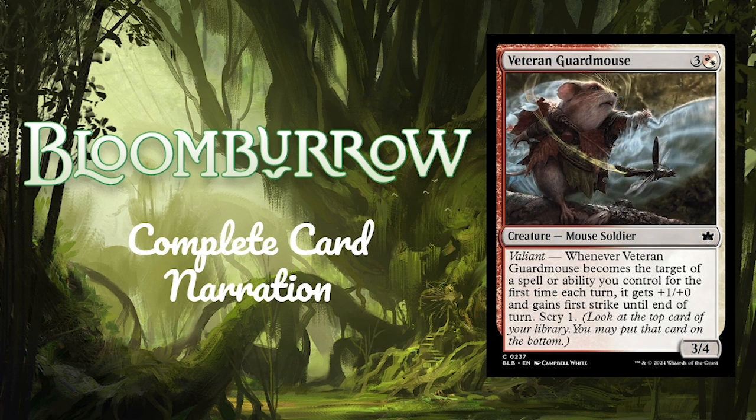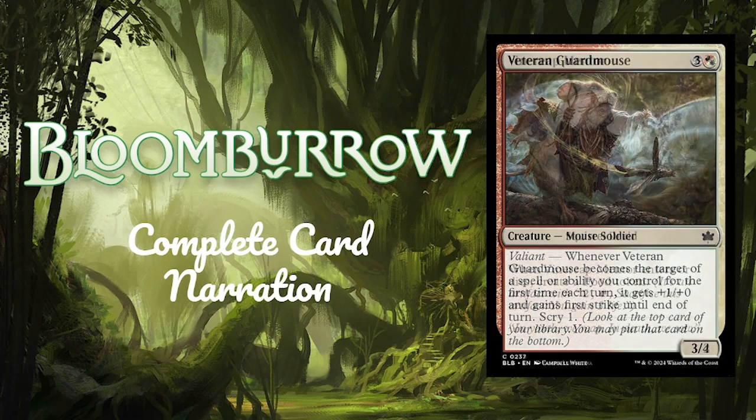Veteran Guard Mouse. 4 mana, 3, and a hybrid red-white, for a common creature, Mouse Soldier. It is a 3/4 with Valiant. Whenever Veteran Guard Mouse becomes the target of a spell or ability you control for the first time each turn, it gets +1/+0 and gains first strike until end of turn, scry 1.